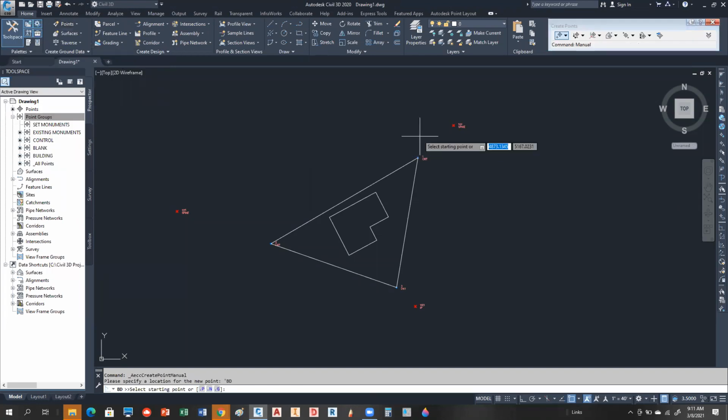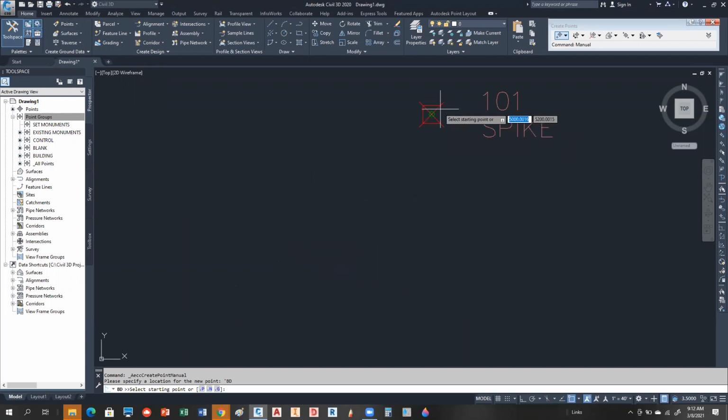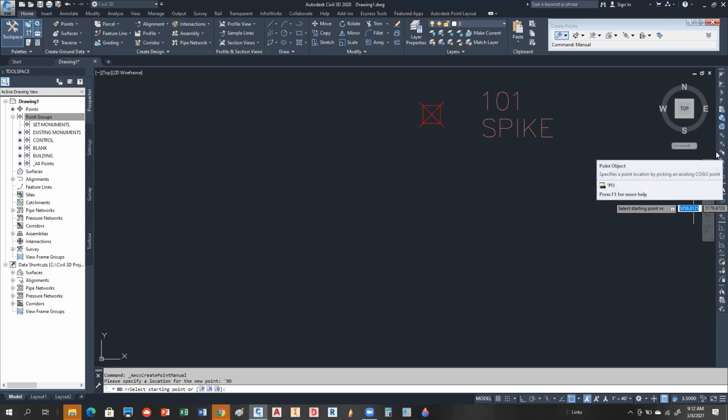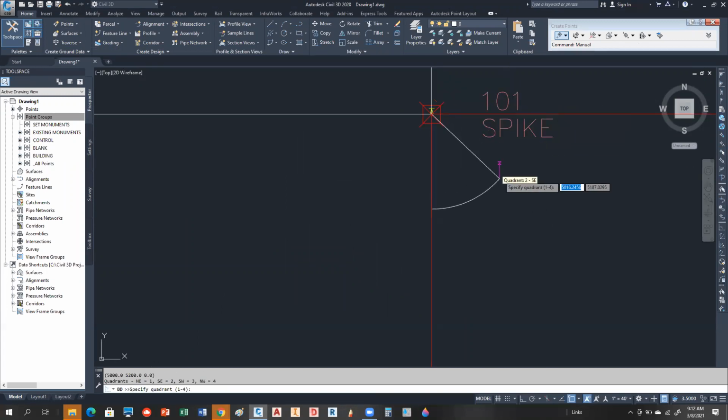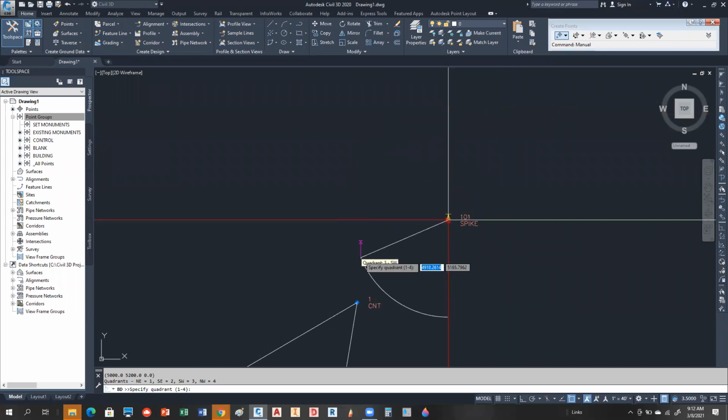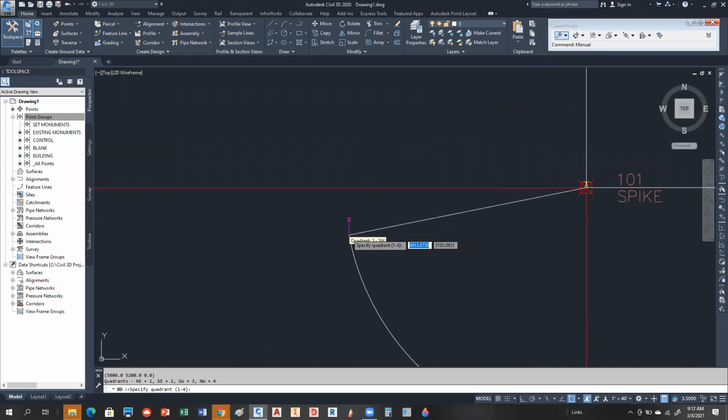So it wants you to select the starting point. Now, you have a node OSNAP already set up. You could actually just snap to that point, or you can come over here to this guy, click on the point object, transparent, and then just click on the point itself. And it knows what you're talking about. But we should get the little instrument sitting right on the point, and what it's looking for now is the bearing. So the first thing it wants to know is the quadrant, and notice on my sheet I have a quadrant there of southwest. So you can click in the southwest quadrant, or you can type in 3 and hit enter, either way.